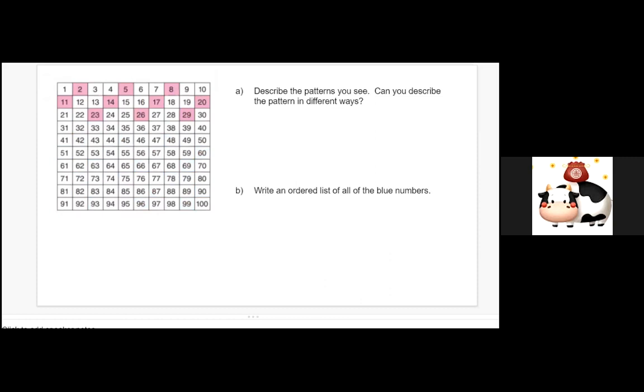Here's another one. Okay, I'll let you look at this and then try to find the patterns. Do you have to fill this in? Well, I think we could. Yes, we could. But first find the pattern because they shaded enough pink squares for us to establish the pattern, right? Let's try to describe the pattern in words.